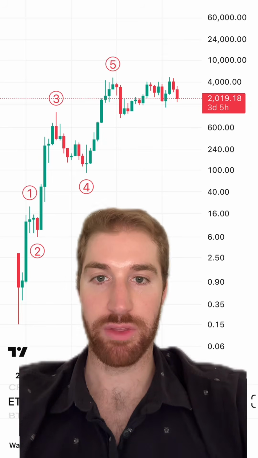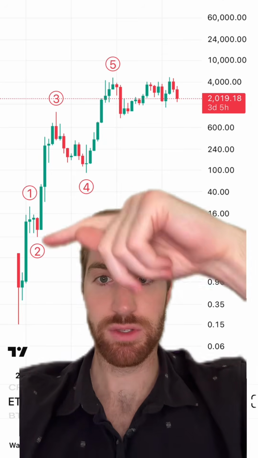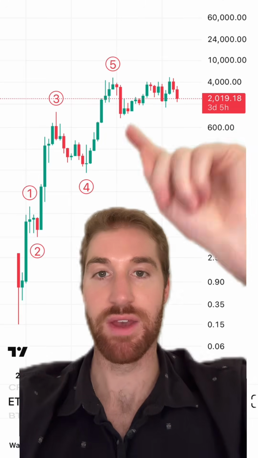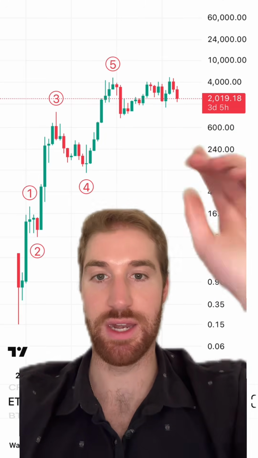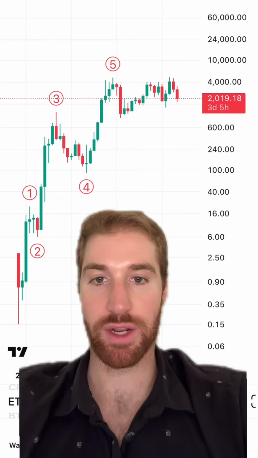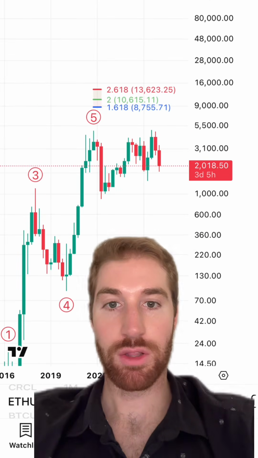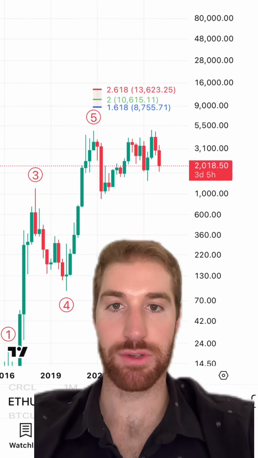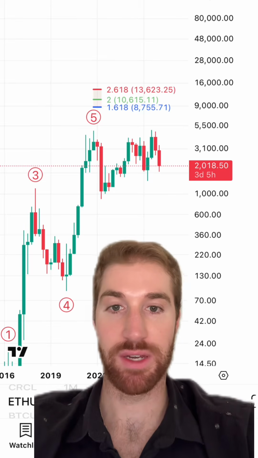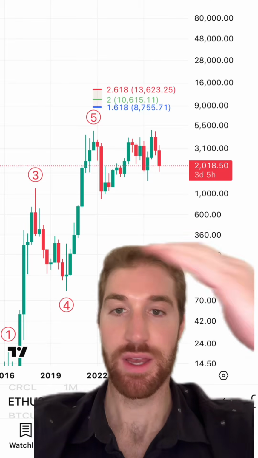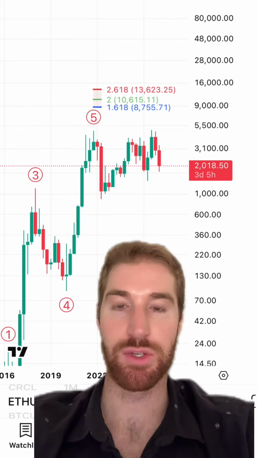Looking at it on the monthly time frame, we have an initial 1, 2, 3, 4, and 5. And then we have this structure, what we're currently in now. Let's dive into some targets of where I think Ethereum is going to go next from a larger time frame. On the larger time frame, again, these are 3-month candles, so the price action is going to take time to develop. It could take a year, 2 years, 3 years. These are 3 months worth of time in each one of these candles.